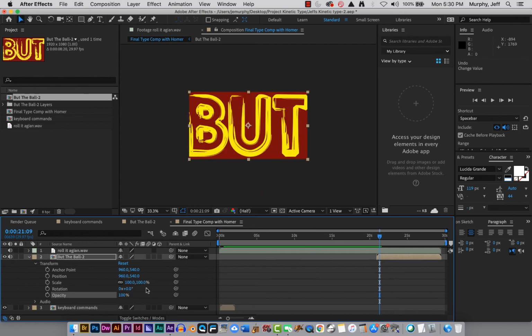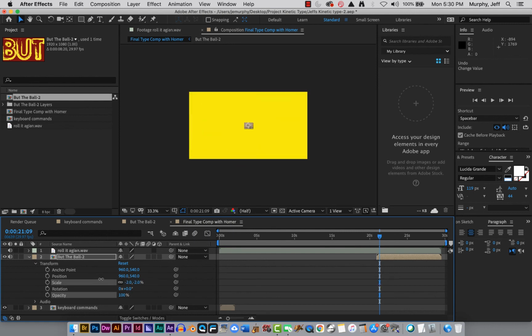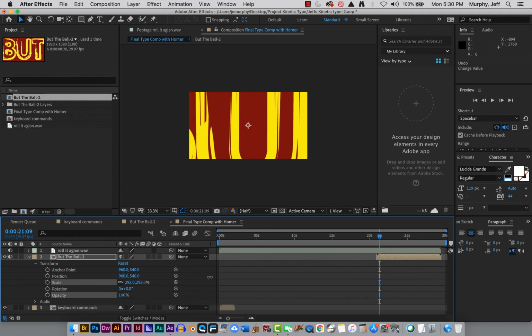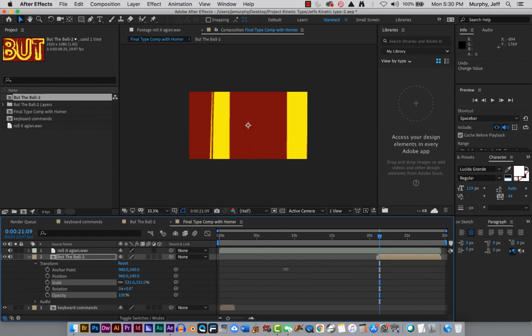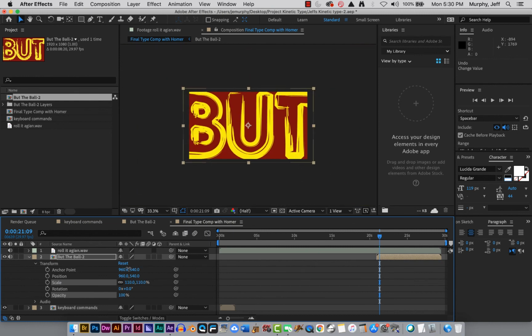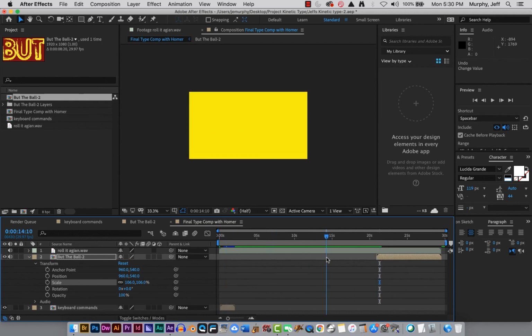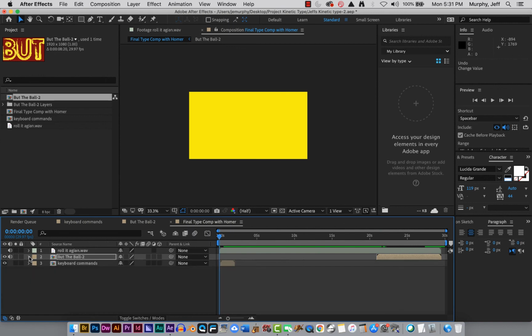That looks like crap. Change the scale, have it come on the screen in a different way. I could start it real big and have it zoom to 100%. You know, these are all Illustrator documents, so they're all going to look super great here. All right, so I have another set of options I can do if I do it this way with individual compositions and then make one single final composition in the end. And then what I would do, this is my final thing. This is the thing I would render. This is final type comp with Homer, and I'm done.